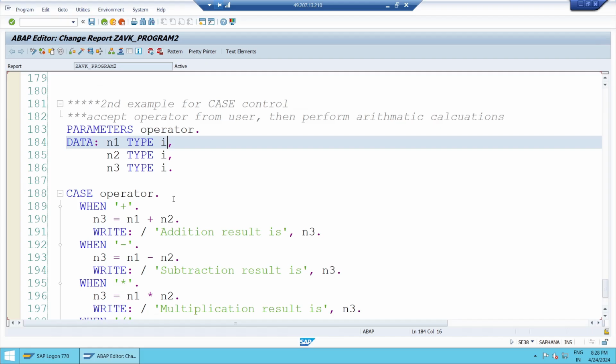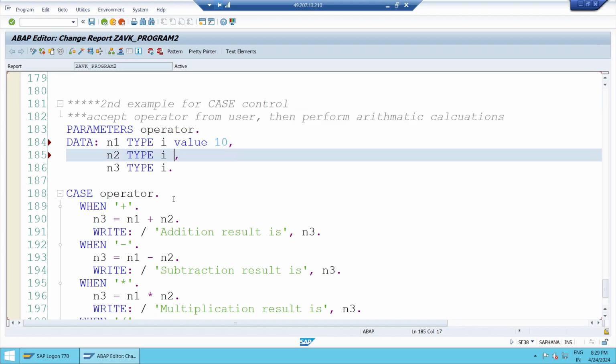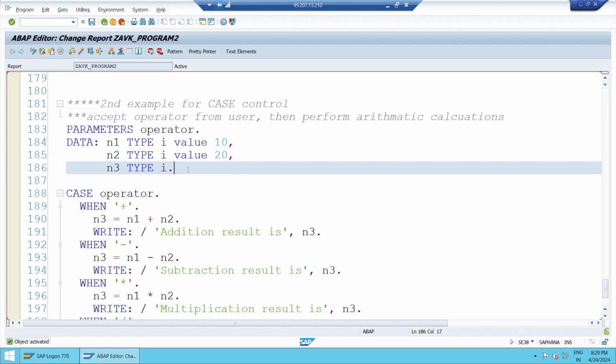That doesn't have any meaning, so we have to give values. I'm writing some default values. So now you just observe: N1 and N2 got default values, and N3 has the initial value.